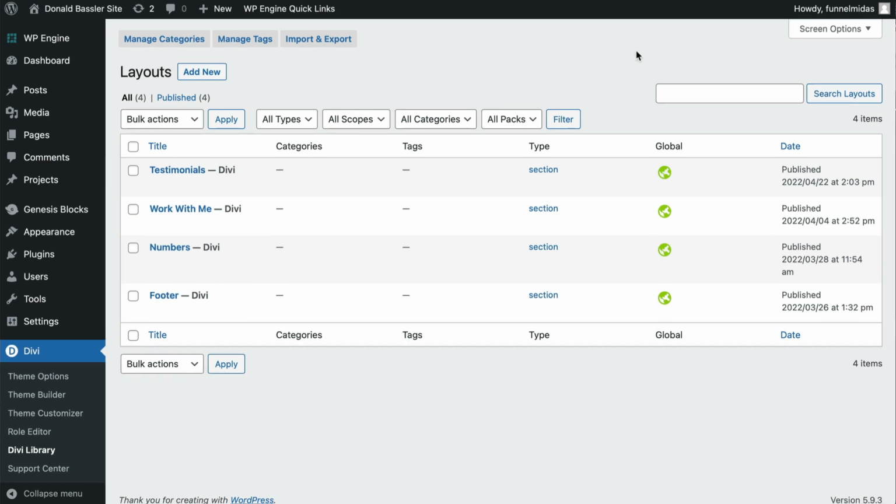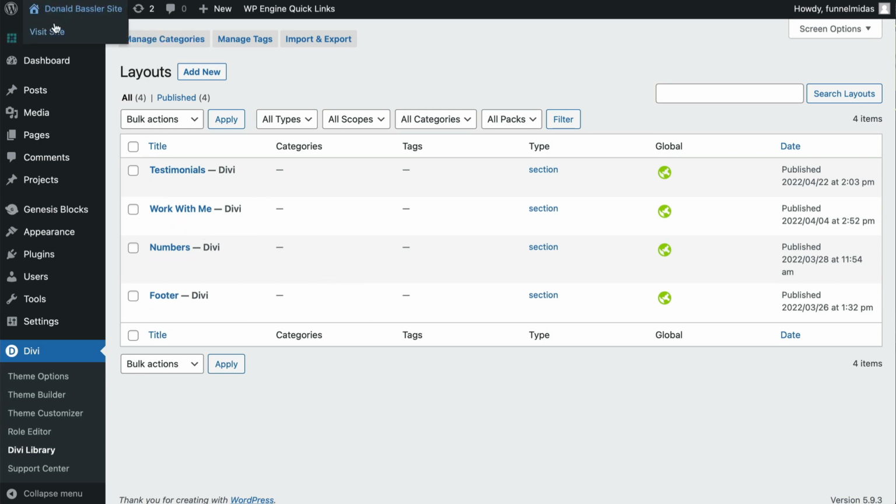the site. Now, it's important for you to understand that the site in its existing form does not have these global panels or layouts already installed on it. So I'm going to show you how we're going to go into each of your pages. We're going to replace the existing footers, numbers, work with me sections, and testimonial sections with these global sections. And then we'll come back and we'll make a single edit to any of these files, and they will then appear across the site globally. So let me show you what I'm talking about.